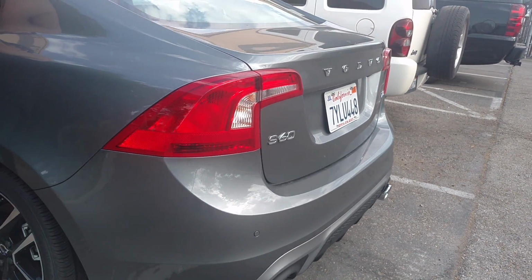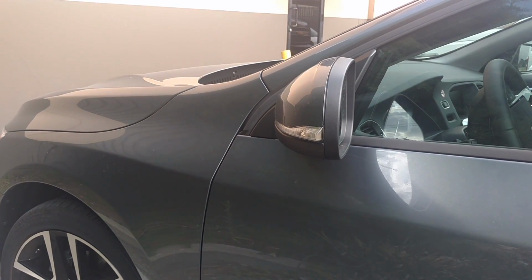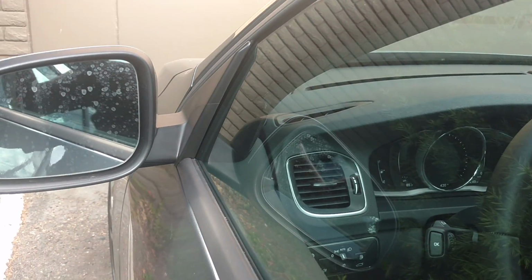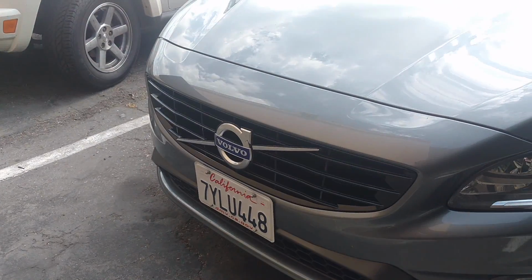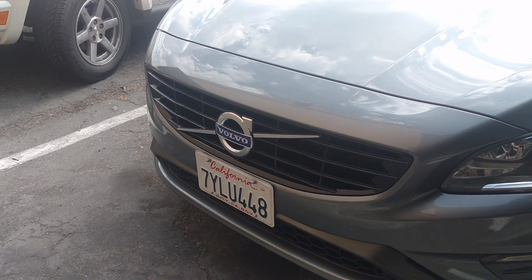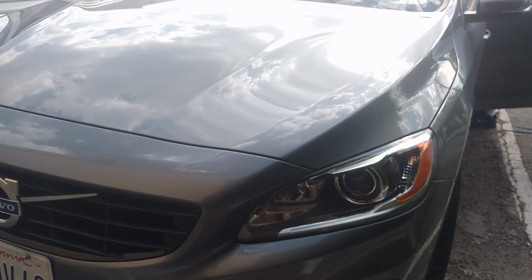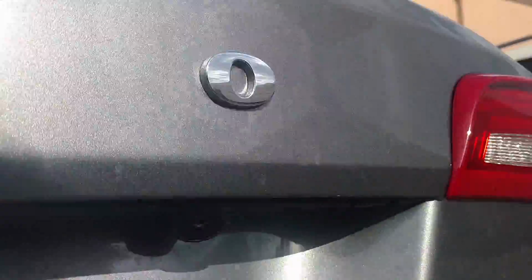nice looking wheels. It's got the BLIS system, which is the blind spot sensor. It lights up inside the pillar, letting you know that somebody is in your blind spot. Pretty decent looking car, but it's got one of them snub noses, so very unforgiving for low speed impact. Here's a backup camera located under the O. I don't know if you can get a good view of that or not.